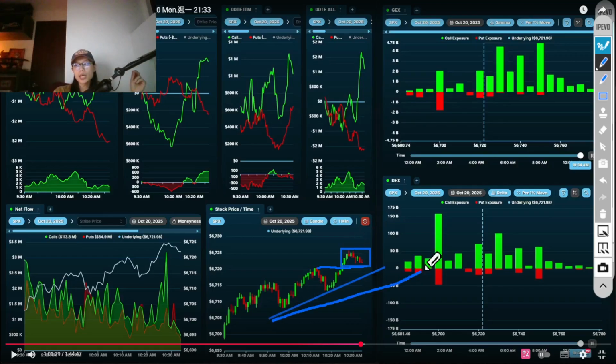And I draw a channel here, the direction line, to tell you the combination of the situation over there. One is holding here and going sideways. Second, it will touch the trend line and keep going back to the volatility-suppressing area like you see here. And we have very good bullish premium, call premium coming into the markets.